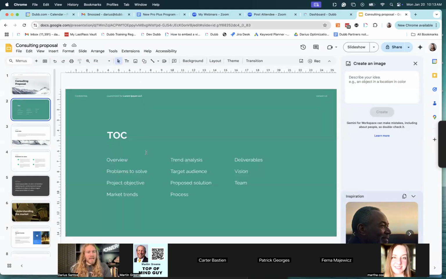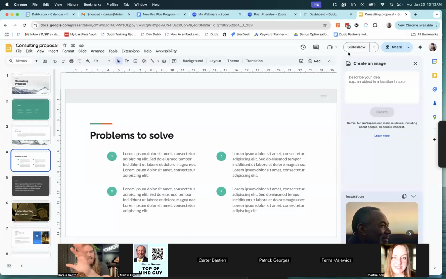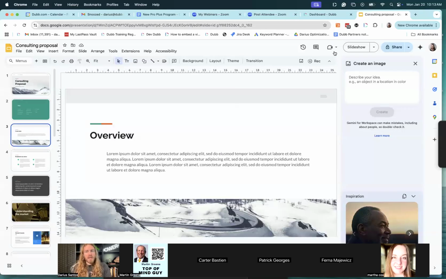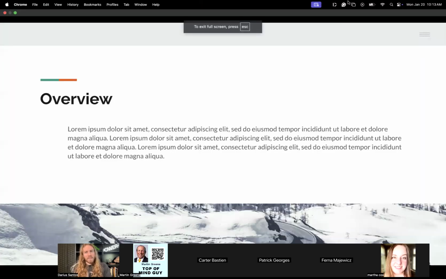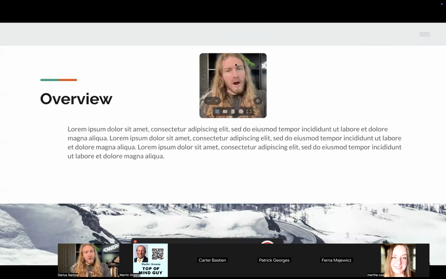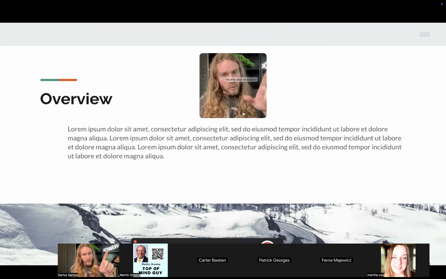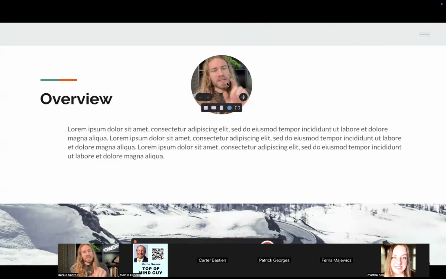And instead of just sending this proposal over, instead of just sending the deck for them to go through themselves, here's what I might do with the second type of video. This is called a screen recorder. And so now there I am, a bubble, a square, a circle, whatever shape that I want. But instead of just sending over this website or presentation or proposal or contract by itself, I'm going to take a moment to actually record a video of it, to help them understand it, to help them feel comfortable with it.